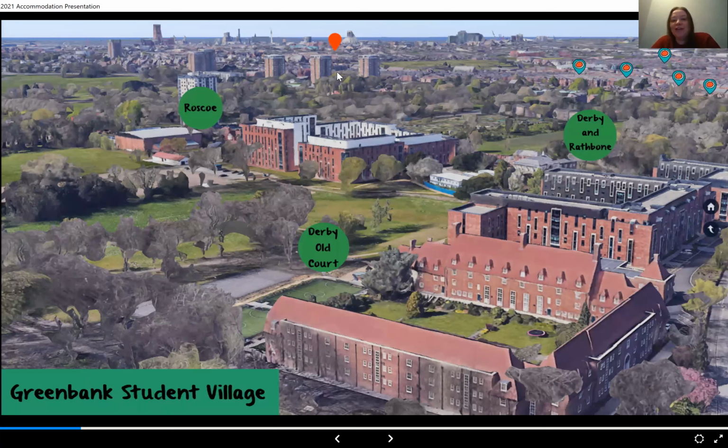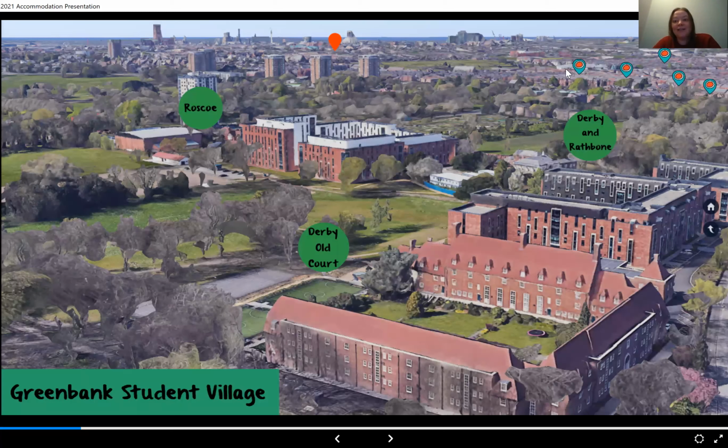Towards the top of the screen, you can see a red dot, and that represents where our campus is. It's not that far away, about 2.5 miles. You have a dedicated bus that takes you in and out from campus, and it runs every 10 minutes from 8 a.m. to 11 p.m. at night. You can get a discounted bus pass through the guild, and that works throughout the city as well. So you're not restricted to using it on the 699, you can use it anywhere within the city. You also get across to places like Manchester and Chester if you wanted to travel and explore the area a bit too, so it's well worth investing in.